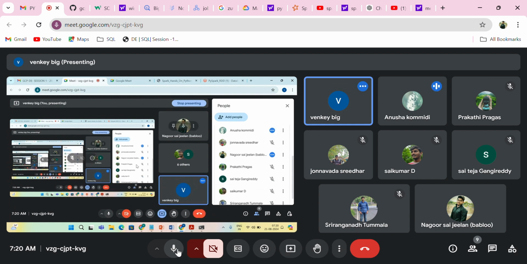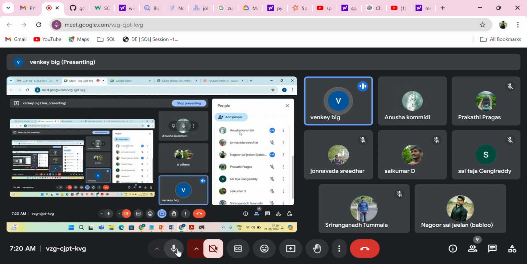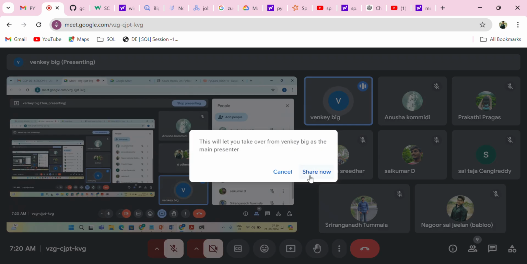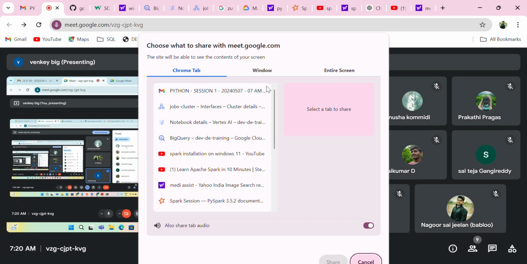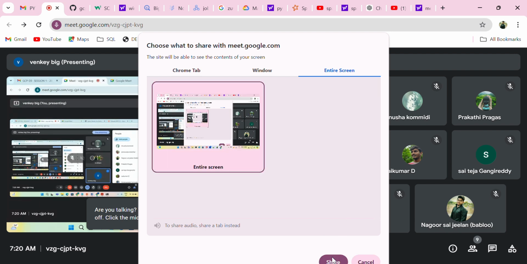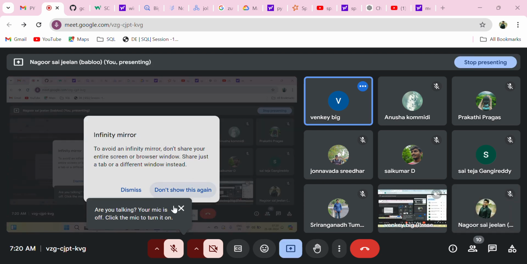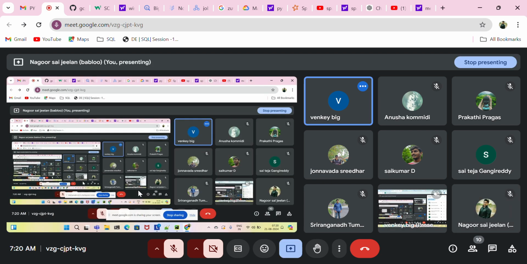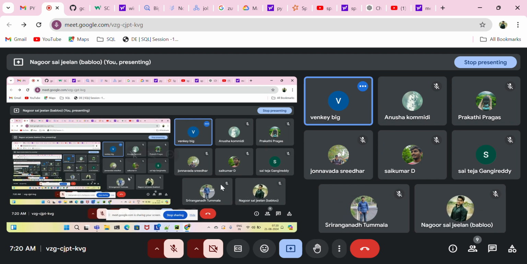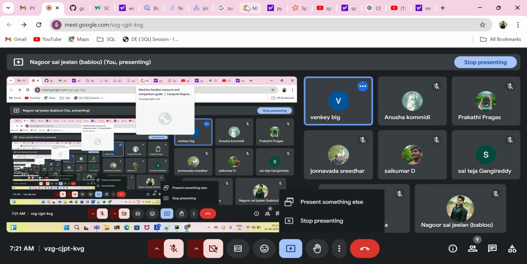Venki, I got the same issue. Okay, so what issue is it? You tried to create the cluster and you're getting an error. What is that error? I just want to see that. Yeah, I'm sharing the screen. Can you share your screen and tell me what it is? Are you able to see my screen?